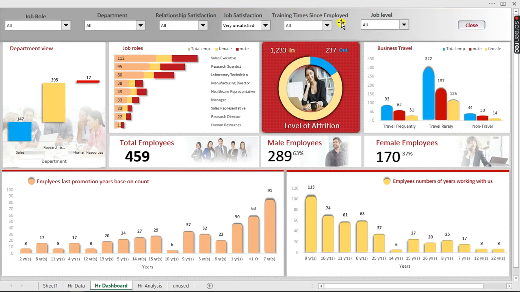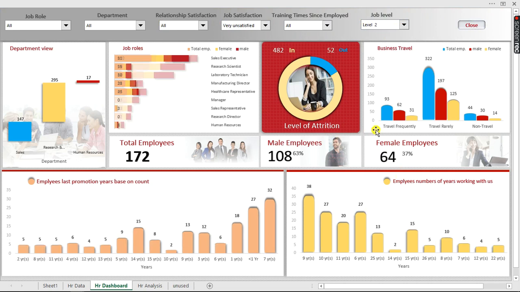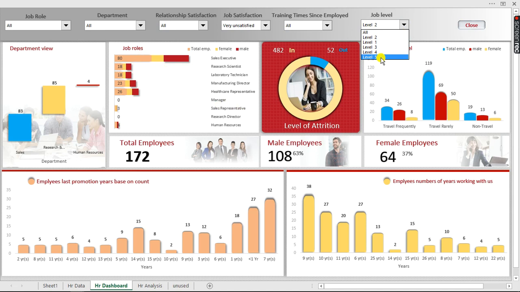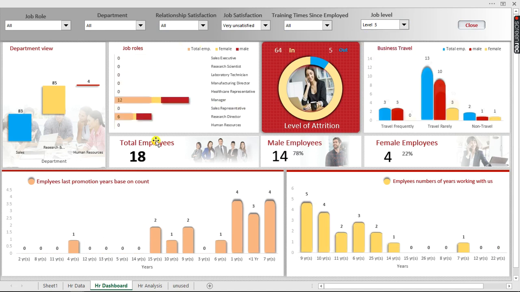So our filter is here. We're trying to build our own filter without having to use the PivotTable filter like sliders. So we're gonna build our own filter. If I check this job level right now, I can click on level 2, and all I see is level 2 get filtered right here. In level 2 we have some job roles that are not in level 5. If I go to level 5, just like this, we have the total employees in that level, but this is not the total employees we have available right now.